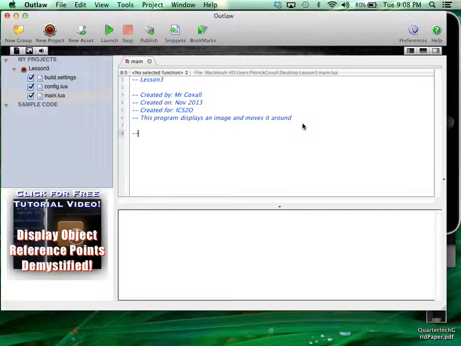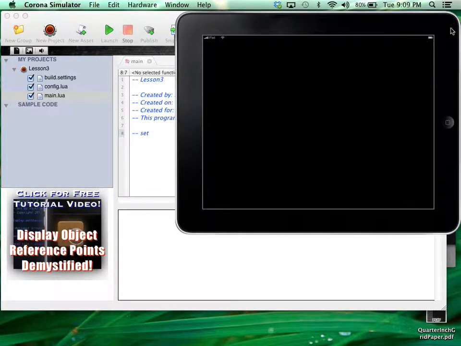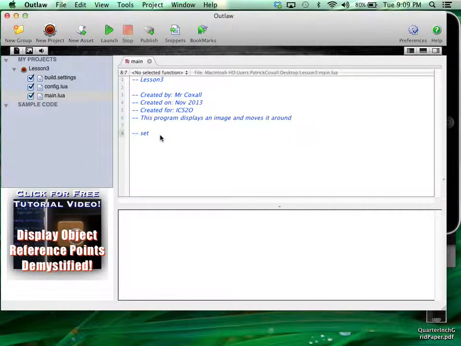Another thing we're going to do today is remove that little status bar that shows up on the top of our iPad so that we have a full screen game. To do that, there's a method called display.setStatusBar.